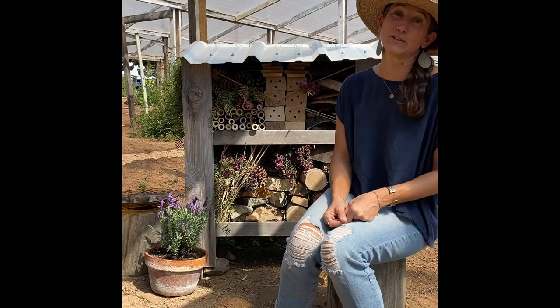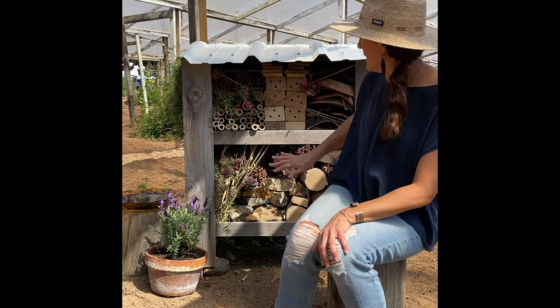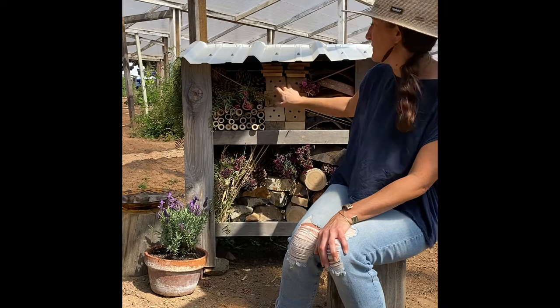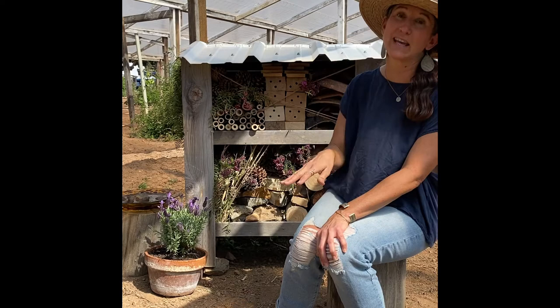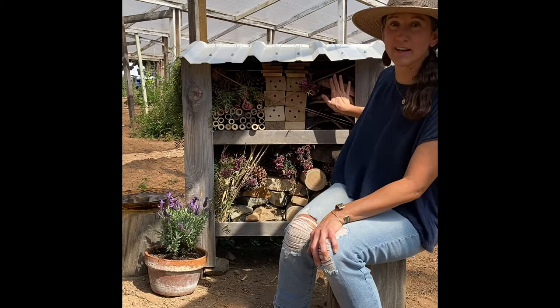So these are all pieces of bamboo that I acquired from a friend. I just chopped everything up into smaller pieces to fit into the case. Some old block that we had from a project. You'll notice that the blocks all have a good size hole drilled into them. So you will need some power tools if you have access to it. The holes are really, really important for insects to go in and actually lay eggs. So that's a huge part of this, is to create a space for them to lay eggs, where predators and birds aren't always going to be able to gain access to it. Old terracotta pots. I hate throwing away terracotta pots, so I'd been saving a bunch for a while.